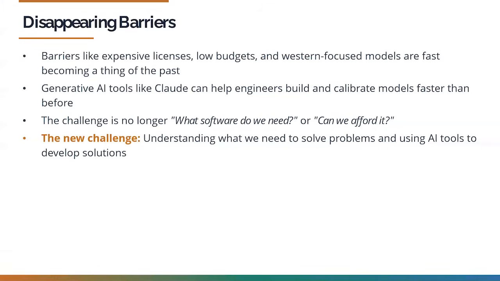So for example, I do a lot of traffic microsimulation. And not long ago, running a microsimulation model required software with expensive licenses. If you use Vissim and AIMSUN, you know what I'm talking about. These licenses usually cost thousands of dollars. But now with AI tools, AI can help engineers build and calibrate models fast without needing deep coding backgrounds. Generative tools like Claude mean that engineers can now write scripts, sets, and generate reports by describing them.